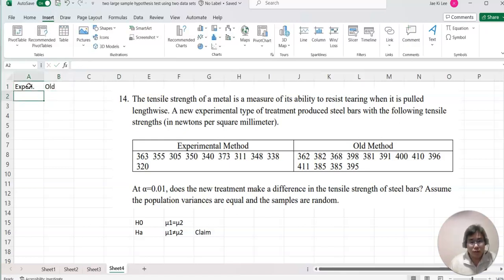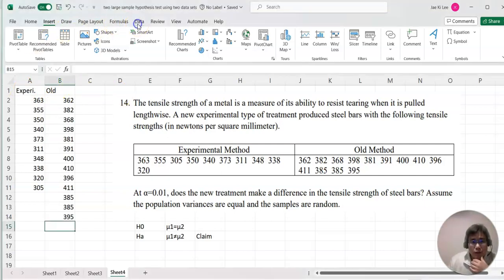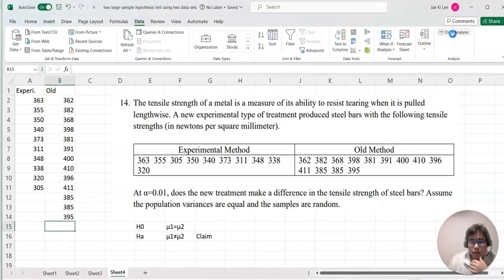So this becomes 363 and 355 and then 350, something like that. You type it in like that. I input all this for the experimental method and the old method here. Then go to Data and then click Data Analysis.